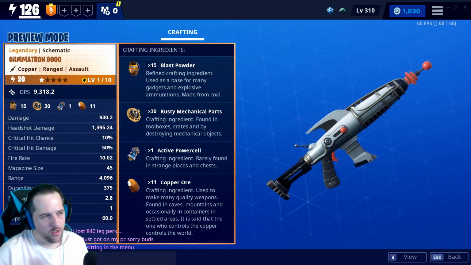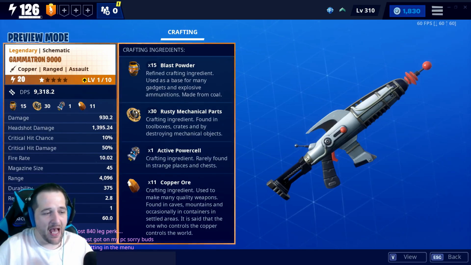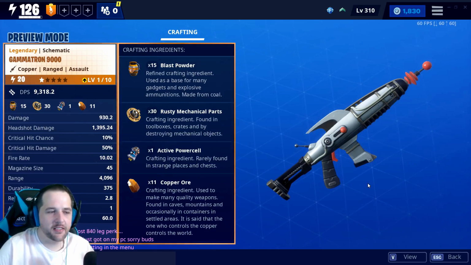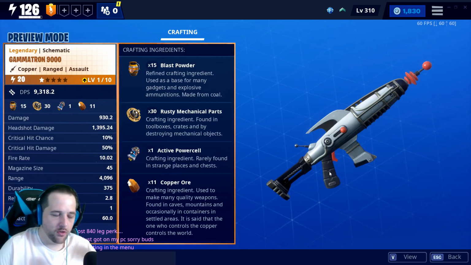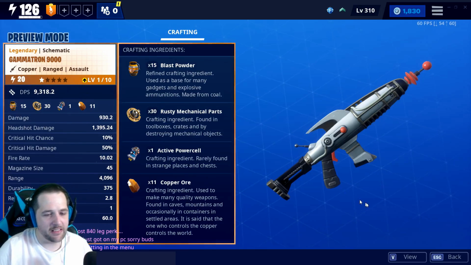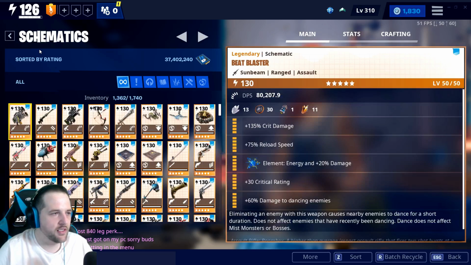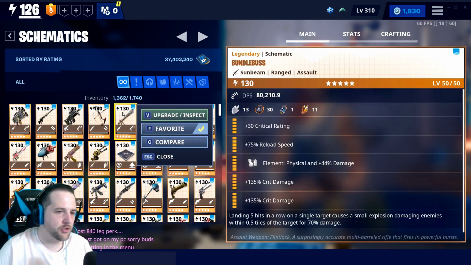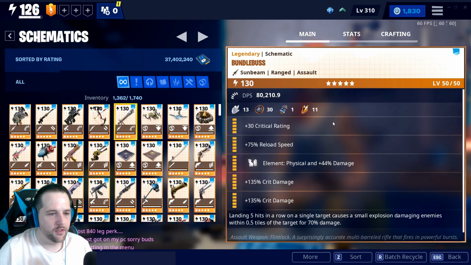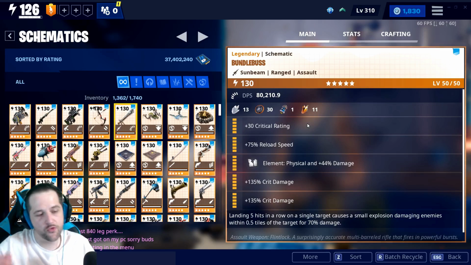Quick honorable mention for the Gamatron 9000. It's a fantastic gun, accurate as all hell, does a decent amount of damage, has the explosion perk on the 6th. It does a ton of damage. The Gamatron is a good gun, but it comes nowhere near the utility, the damage, the burst potential of the bundle bus. You can run it triple crit damage if you want to, again with totally rocking out.